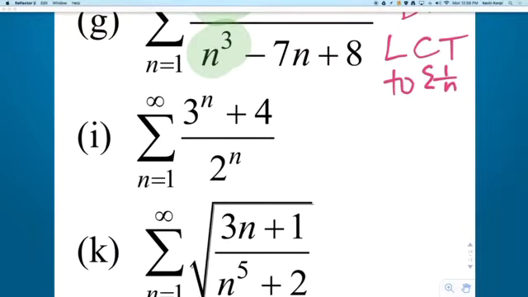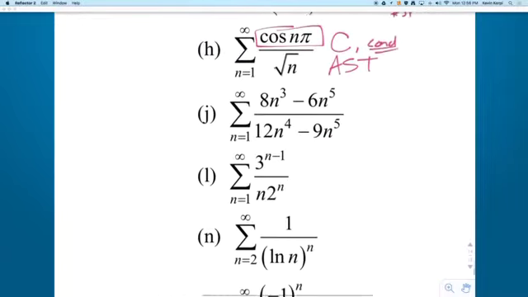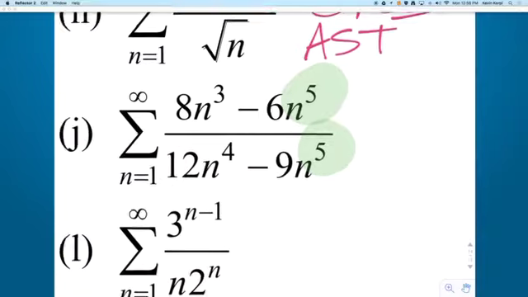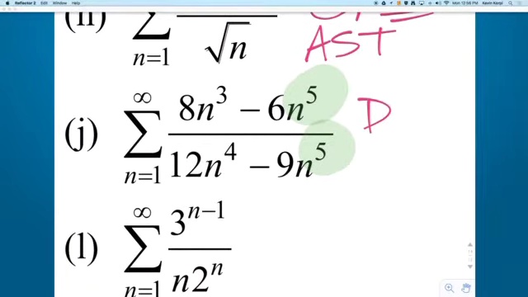I, converge or diverge? Diverge by the nth term test or ratio. Either one. J, converge or diverge? N to the 5th over n to the 5th. Leading coefficient over leading coefficient is negative 6/9. Is negative 6/9 0? Nope. Or negative 6 over negative 9 is what I meant to say. It doesn't really matter. 2/3. It diverges by the nth term test.